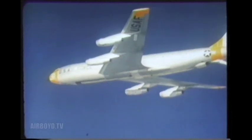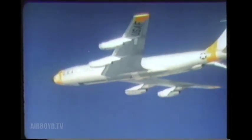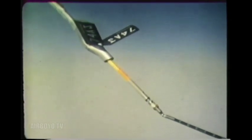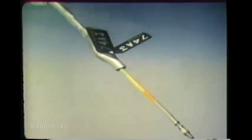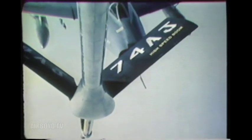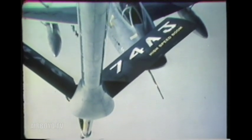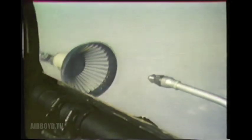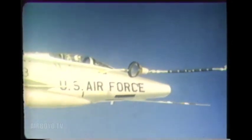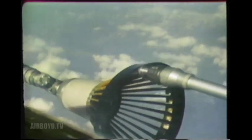TAC frequently shares use of the Boeing KC-135 jet tankers of the Strategic Air Command for training and overseas deployments. Adding a refueling drogue to the high-speed flying boom of the 135 makes it usable by fighter aircraft. The high operating speed of the 135 reduces strike force reaction times and provides greater stability for the fighter pilot during the intricate refueling operation. When used on overseas movements, the 135 accompanies the strike force along the entire route, providing fuel to the fighter aircraft as required.